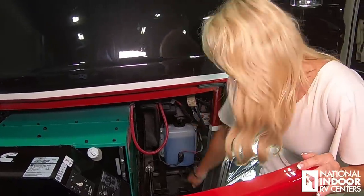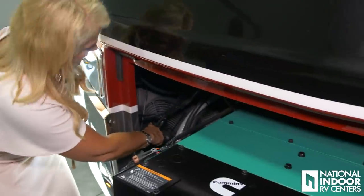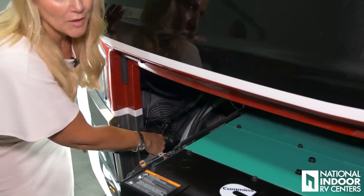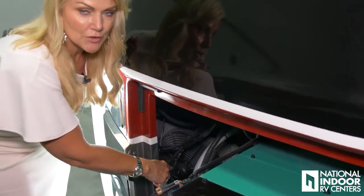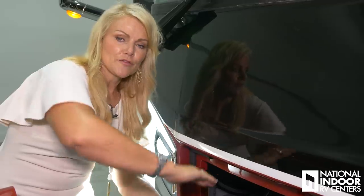Here is our windshield wiper fluid and our electric horn. On this side we have our air horn — I'll have you put your head down here and blow the horn if you don't believe me. We also have our dash AC air condenser fan here. This is significant because we only have to run hose five feet to cool that Freon up to our dash AC, whereas most manufacturers put it in the back of the coach so the Freon has to travel 50 feet picking up ambient temperature. So you're going to get really nice and cool sitting in those front two captain's chairs.